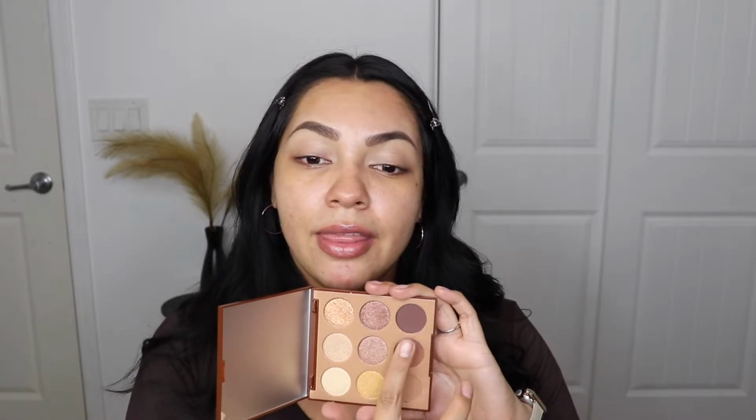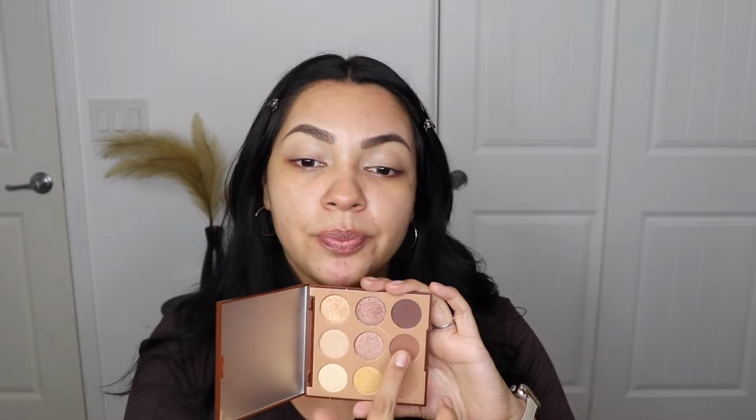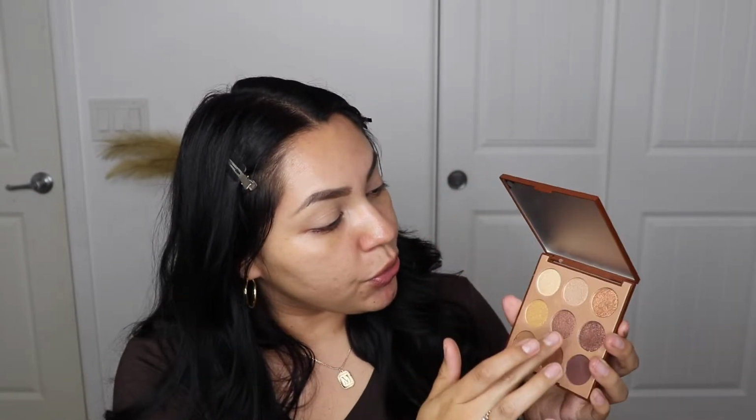I'm gonna do my eyes first. My sister bought me this 9R Bronze Metal Artistry palette from Morphe. This one just has really pretty tones in it. I absolutely fell in love with the browns on this side, this dark brown, this brown right here, and a more transition shade, I would say. This one is just really pretty to me. I could use this one first and go in with this, and the shimmers in here look beautiful.